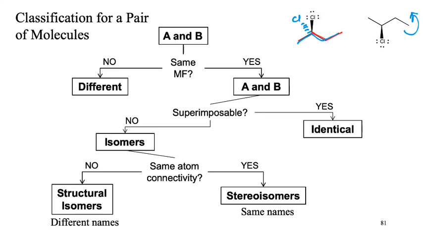That is a challenging concept to deal with. In general, it's easier to overlap the carbon backbone first and then identify where all of your groups are located. This is a relatively simple one, so it wasn't as big of a deal. But I could have gone through and instead of superimposing the carbon backbone, said I wanted the chlorines to superimpose. So if I did that, I would have to take this structure.